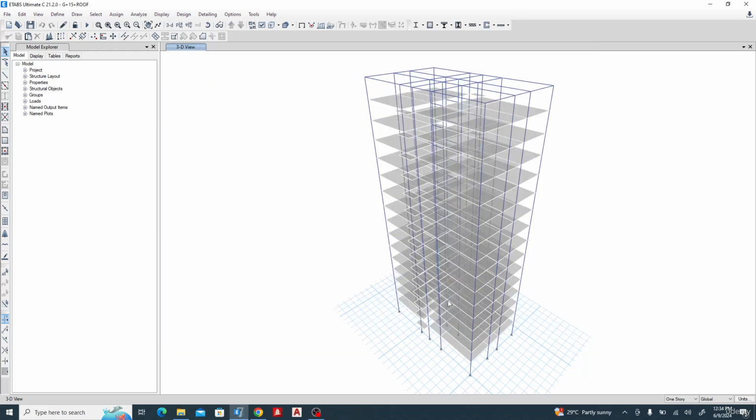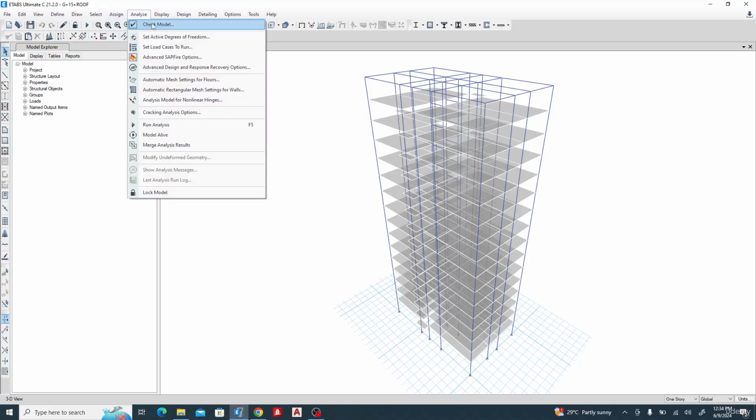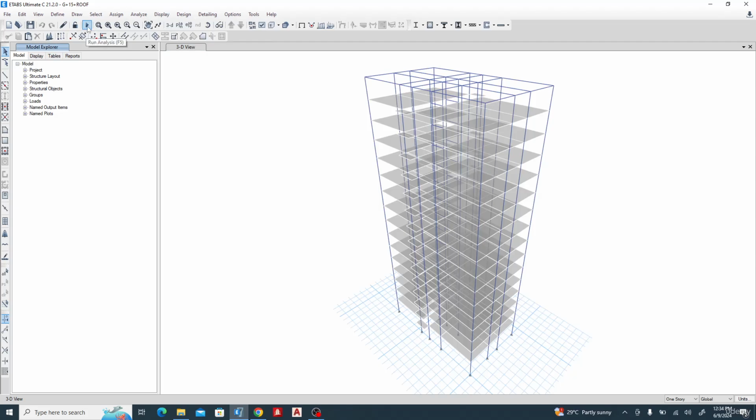In today's lesson we are going to be talking about the analysis. Since we've checked the model, the next thing we can do is to run the analysis. You can see it here. If you don't see it here, you can press F5 on your keyboard, or you come here, this is the shortcut, and run the analysis. That is after correcting all your modeling errors like overlapping slab, overlapping beams, which we'll do in a future video.